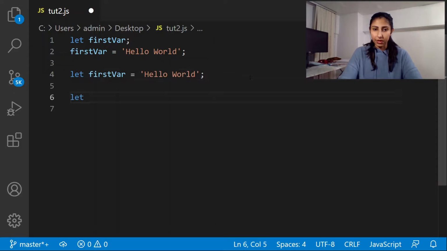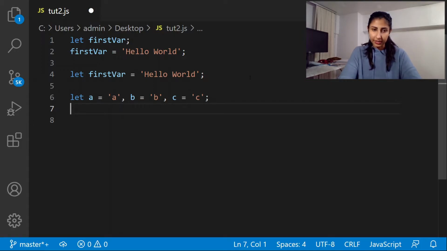Suppose we want to declare variables A, B, and C, and we want to assign them to strings which are A, B, and C respectively. So like this, and it works. We can also assign the value of one variable to another.